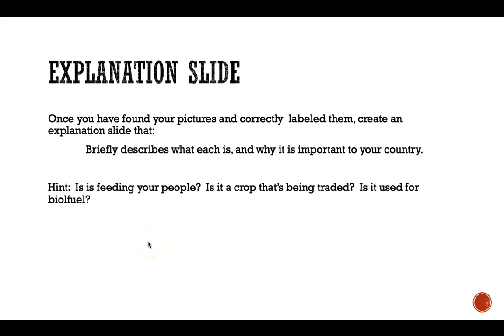So you're going to create an explanation slide. You found pictures, correctly labeled them, now create an explanation slide that briefly describes what each one is and why it's important to your country. So think about things like what it's being used for. Is it feeding your people? Is it being traded? Is it used for biofuel?